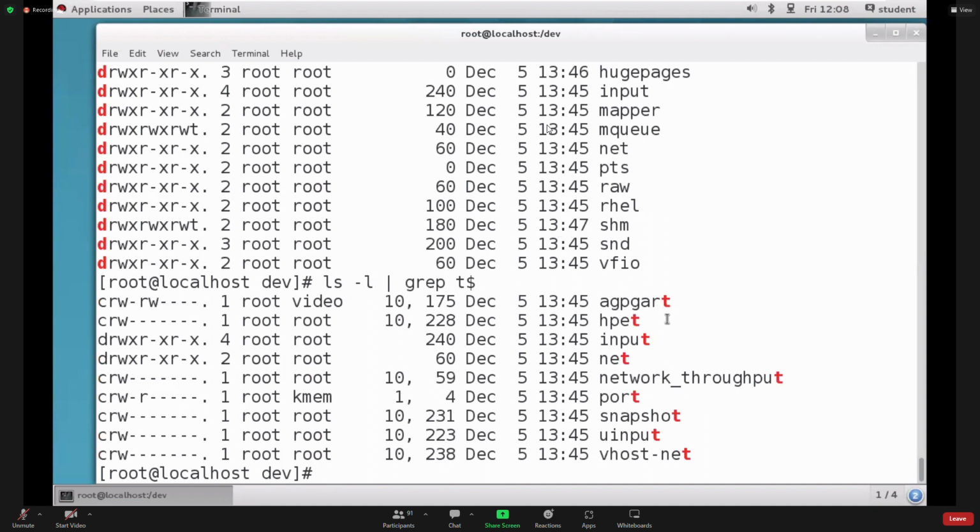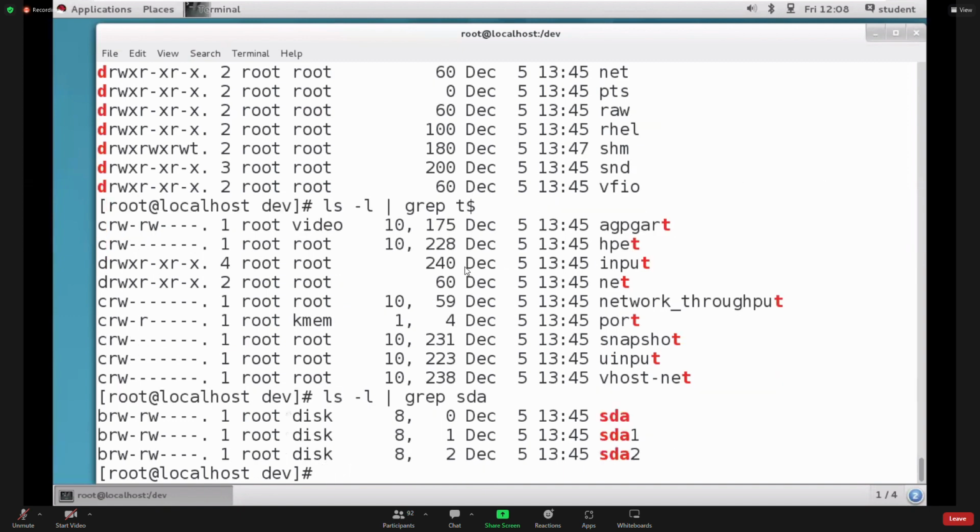Last letter T files, everything it will filter. It may be files, it may be directories. I hope you got it, guys. Clear? Then ls -l, then grep. Directly, if you want, you can provide the file name also. Without any cap and dollar, if you're providing a file name, it will consider it as a file name. So how many STA files will have, it will print. I hope you got it, guys.